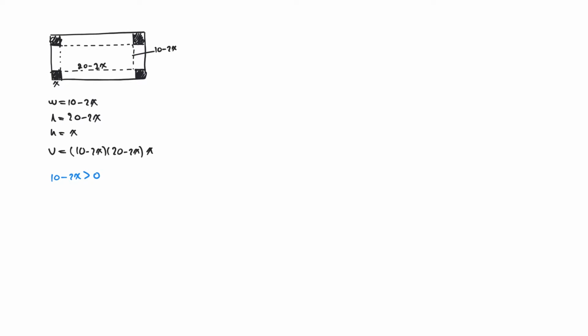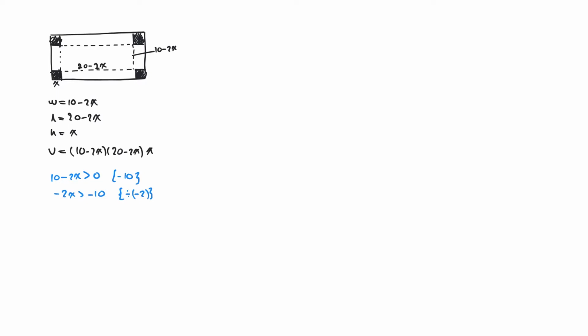We know that. So to solve this inequality, we subtract 10 from both sides, and we get negative 2x is larger than negative 10. We then have to divide both sides by negative 2.